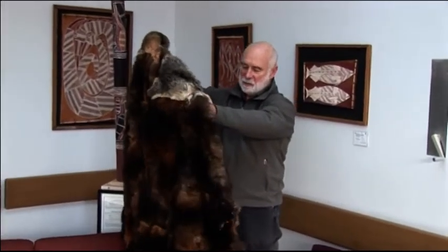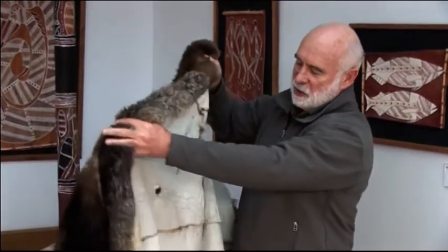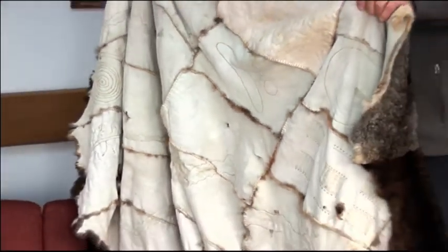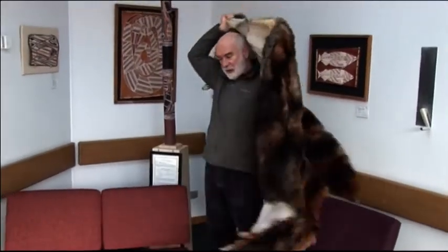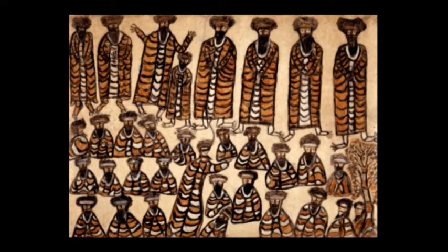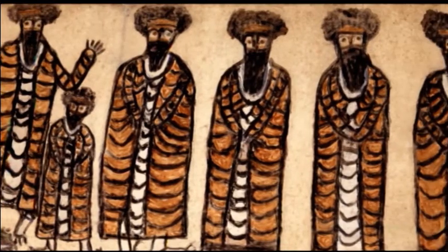These are absolutely beautiful things. This one was made by Uncle Brian's daughter, Justice Nelson — she got the possum skins and sewed them together. It's a lot of work; you can just imagine how much effort it would require. These possum skin cloaks were made up of 60, 70 or 80 skins, so they represent a huge amount of work. They too were a very important technology in the cold Victorian climate — people would wrap themselves in them. You can see wonderful images of proud men standing in a line wrapped in their possum skin cloaks. Barak himself constantly drew men in their possum skin cloaks; he loved their monumentality and their dignity.